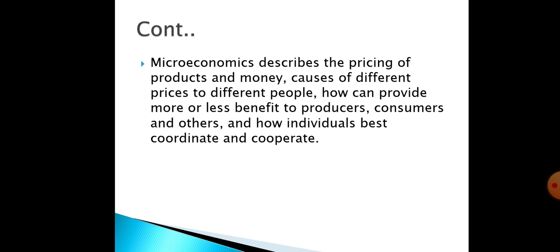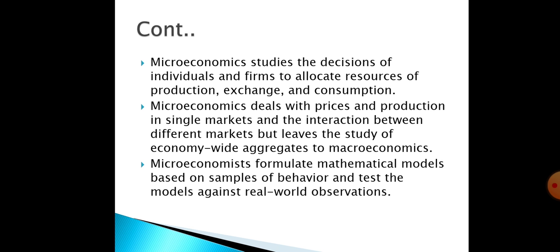Microeconomics describes the pricing of products and money, causes of different prices to different people, how it can provide more or less benefit to the producers, consumers and others, and how individuals best coordinate and cooperate. Certain activities are favorable for the individuals and may not suit the economy, such as savings. It is a paradox sometimes.